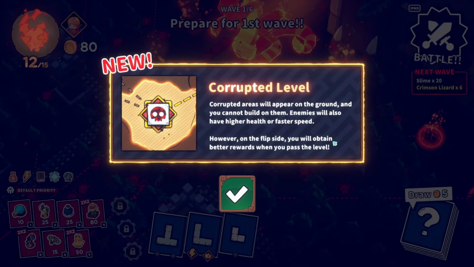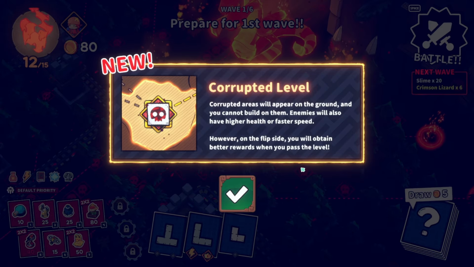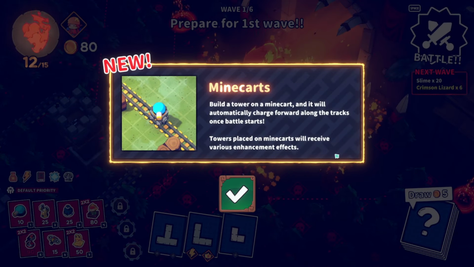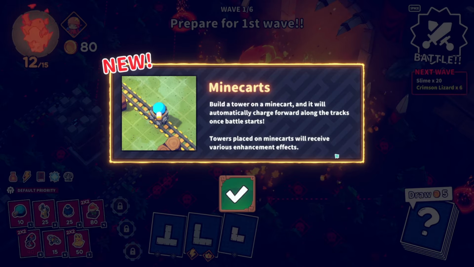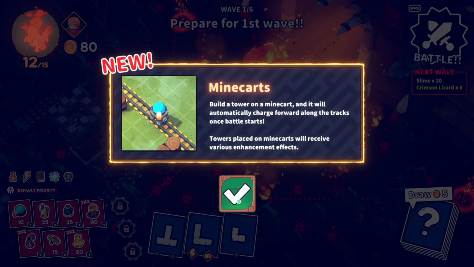Okay. Corrupted level, corrupted areas will appear on the ground and you cannot build on them. Enemies will also have higher health or faster speed. However, on the flip side, you will obtain better rewards when you pass this level. Okay, that's a lot of corrupted tiles. Minecarts, build a tower on a minecart and it will automatically charge forward along the tracks once battle starts. Towers placed on minecarts will receive various enhancement effects.